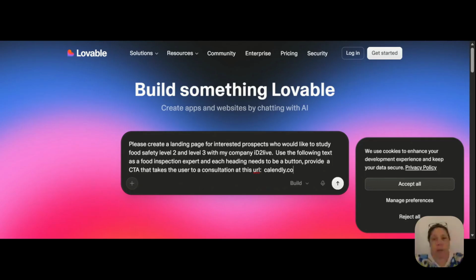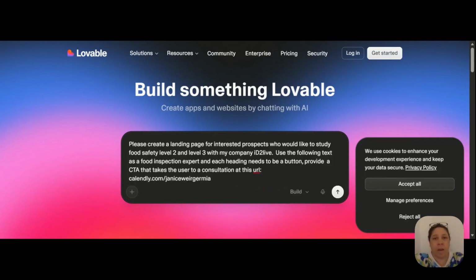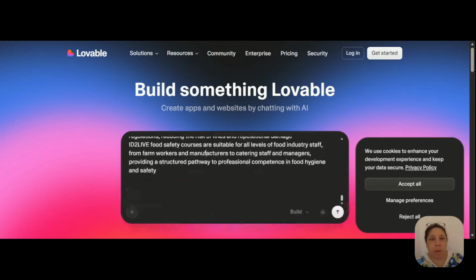So I'm going to use my information. Here is the information. Let's see, can I do it? I've given it the information.